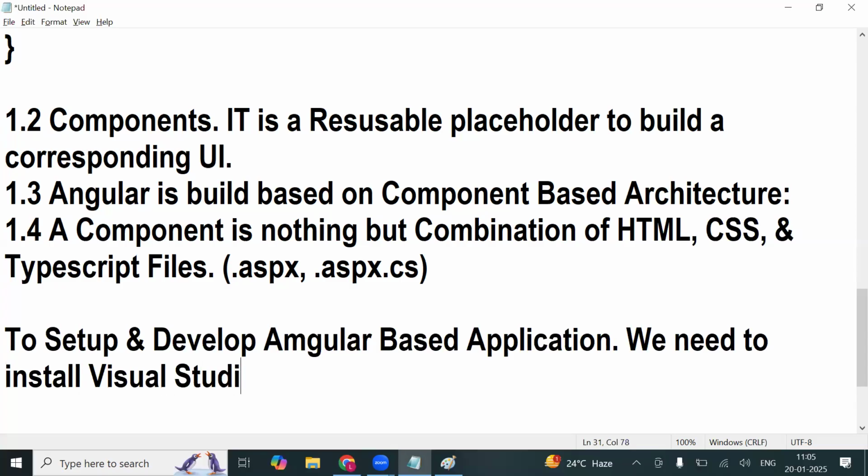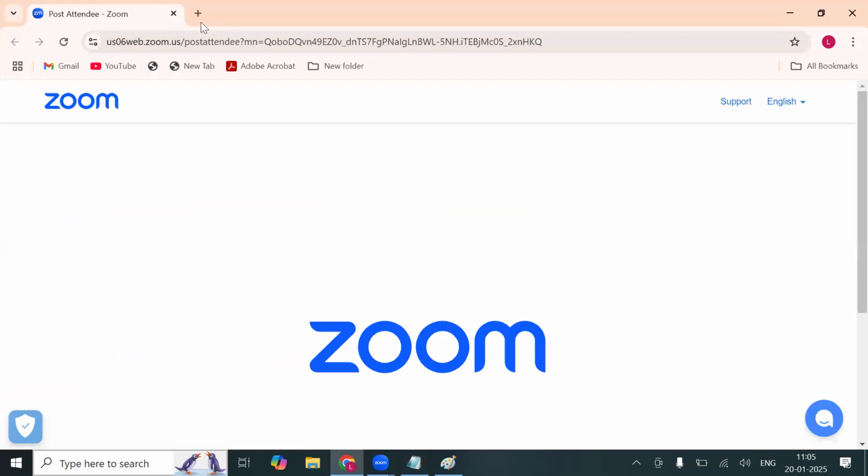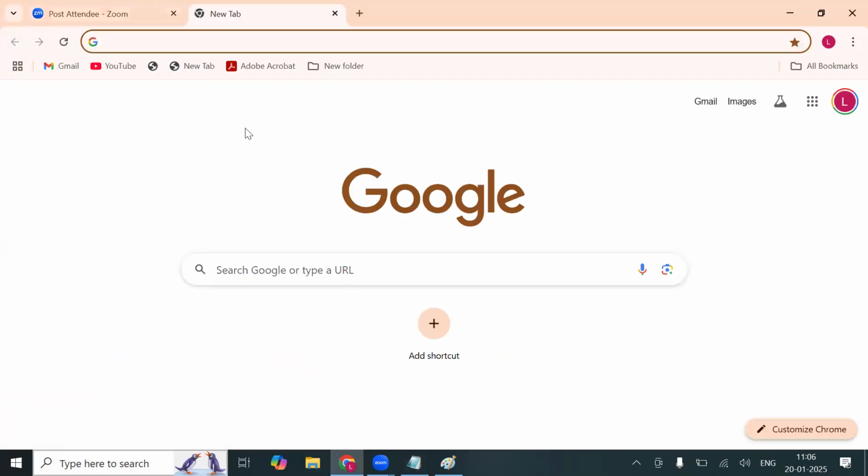How to do that? Go to the browser, because it was not there in my system. I'm going to show you.